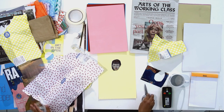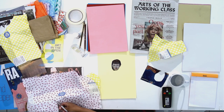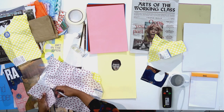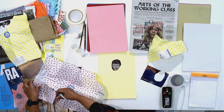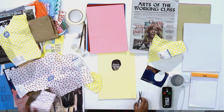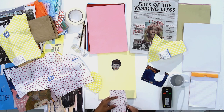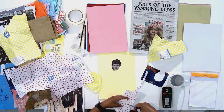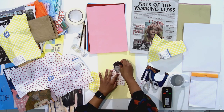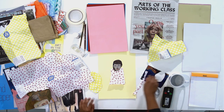And then, so I'm gonna make a bit of the body. So we'll be cutting this out. This is a great time now to put some music on and just sort of relax into it. There's no real pressure. It's a very quick exercise. So I've got the body there, and it doesn't need to be perfect. We can refine it later.